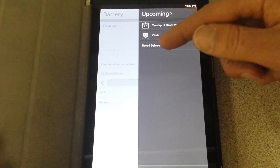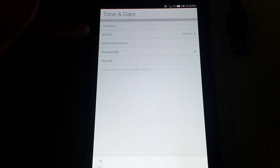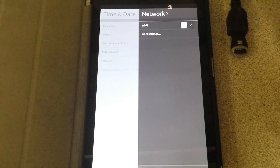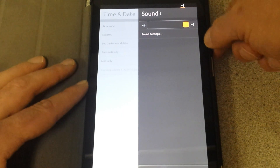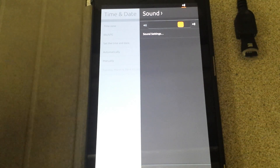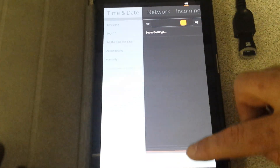Here are a few more features: date and time settings — for some reason I can go to the time settings and it says I'm in a specific town, but you need to adjust your time zones so it updates to the correct time. Network status isn't showing because it's not turned on currently. There's also a sound feature — it does work. You move the volume up and down on the side.